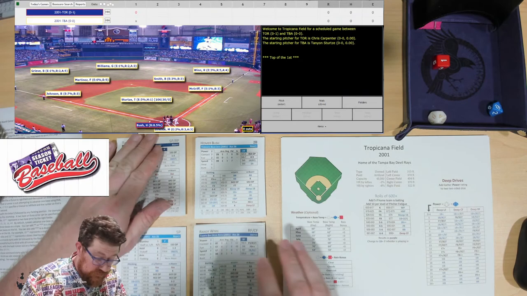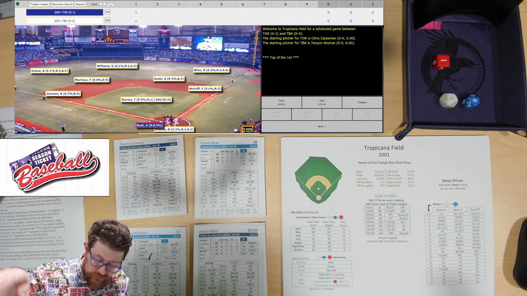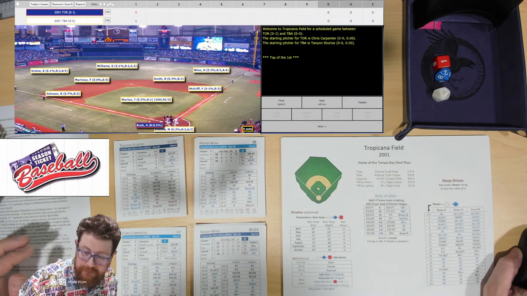So we're popping in here and we're just going to get started. It is Tropicana Field here in 2001. So it is a dome. There is no weather. There's nothing fancy going on there. So we're not rolling for anything. No rain, no wind, nothing. So coming up to bat, I'm going to pop up Digital Diamond. Here we go.